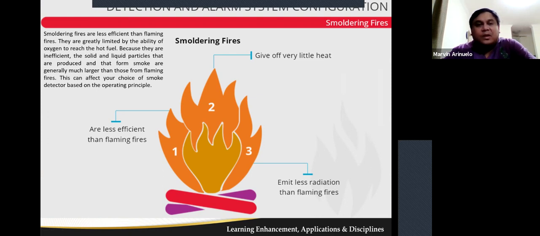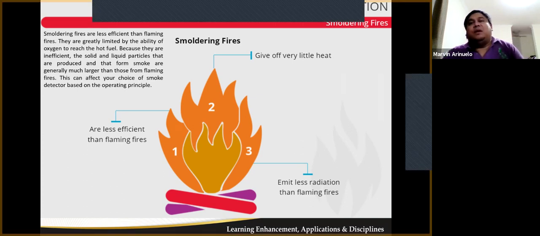Okay. And the smoldering might also give some amount of radiation, but less compared to a flaming fire, no? And smoldering is also less efficient compared to a flaming fire. Radiation can be sensed by a radiant energy sensing fire detector, but it requires a specific type of detector with a high degree of sensitivity. The problem, if your detector has high sensitivity detection, is that maybe it will give an unwanted alarm, even though we do not want this sprinkler to respond when it should not. This is the problem with that.